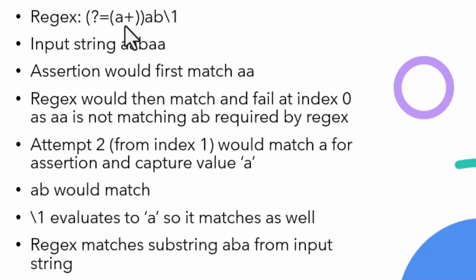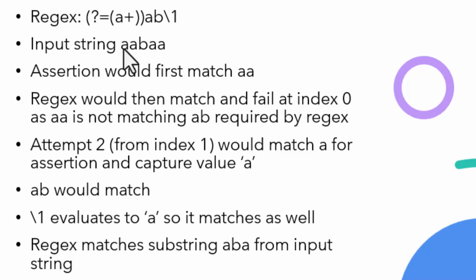So A+ would look at the input string and greedily match AA. AA is now the result value of this captured group and can be back referenced using \1 later in the regular expression. Okay, we are now done with the lookahead assertion, and the parser is now going to try and match the regular portion of the regular expression, that is the AB part, with the input string, and immediately fail as it finds AA at the start of the input string, which does not match AB. Match attempt at index 0 is unsuccessful.